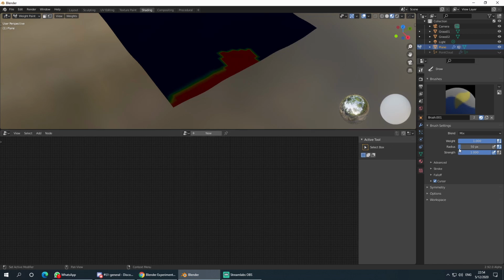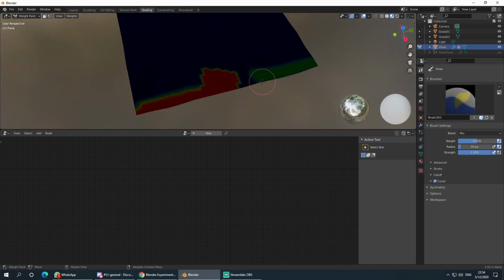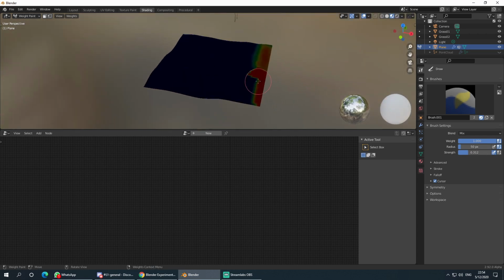If we change this for example to 0.5, whatever I paint will be in the middle, that's green. And if you go to 1 but change the strength, you can keep adding weight to the region. So we will do just a pattern to show how this works.